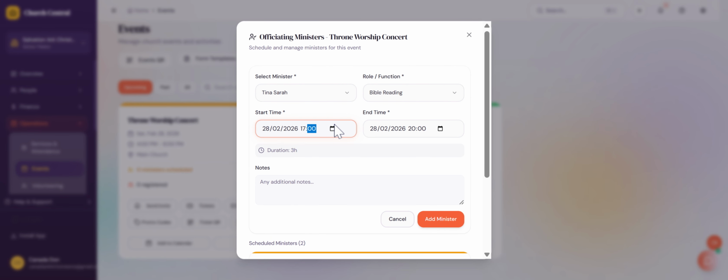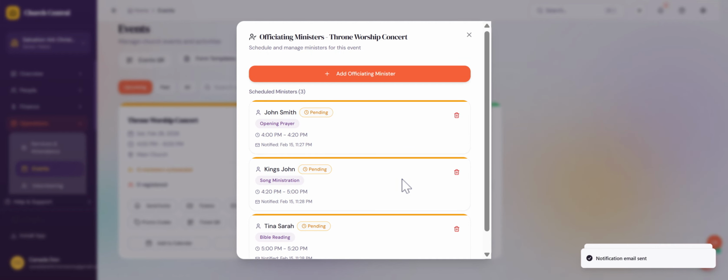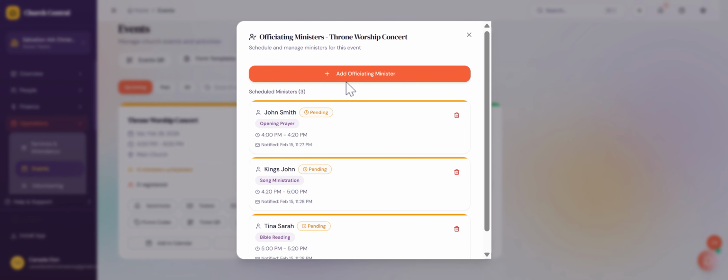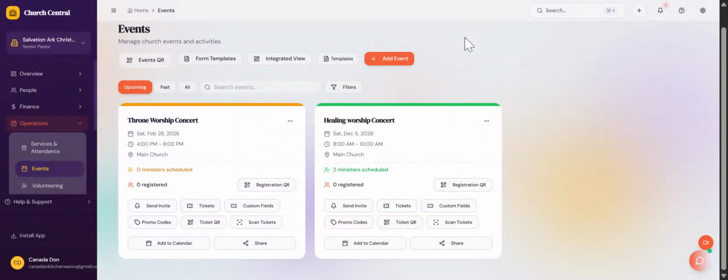In this case, you're going from 17 to 17:20. Bible reading, 20 minutes, and that gives you that. So that sets up the officiating ministers in the event. And then once you're done, you can close this.